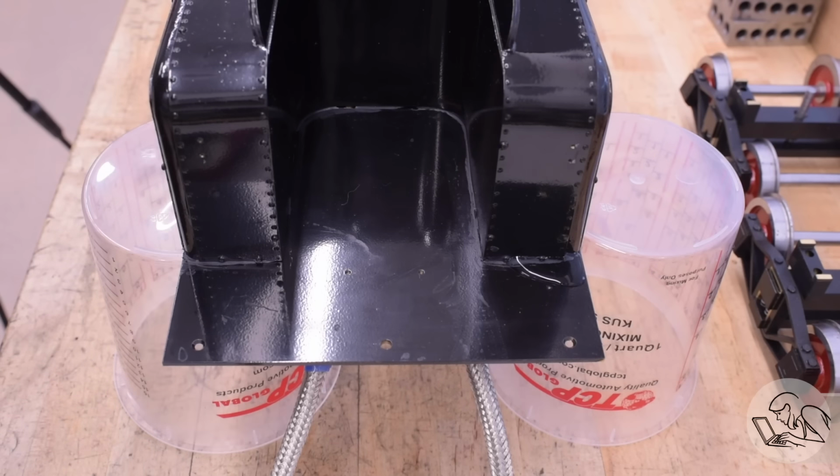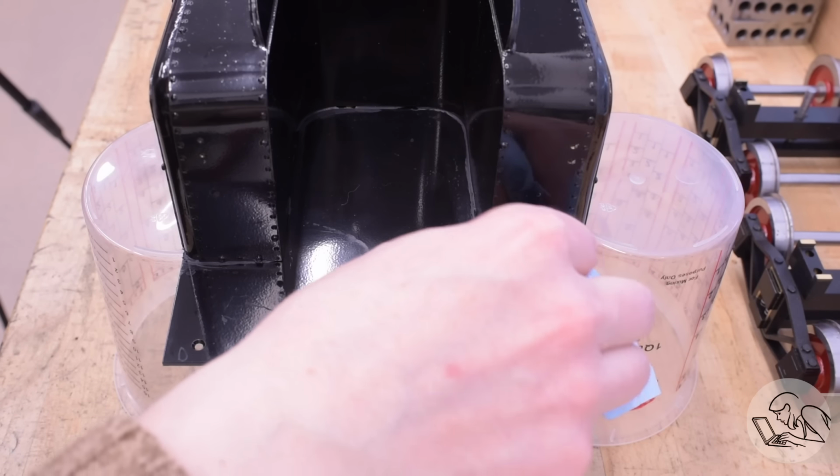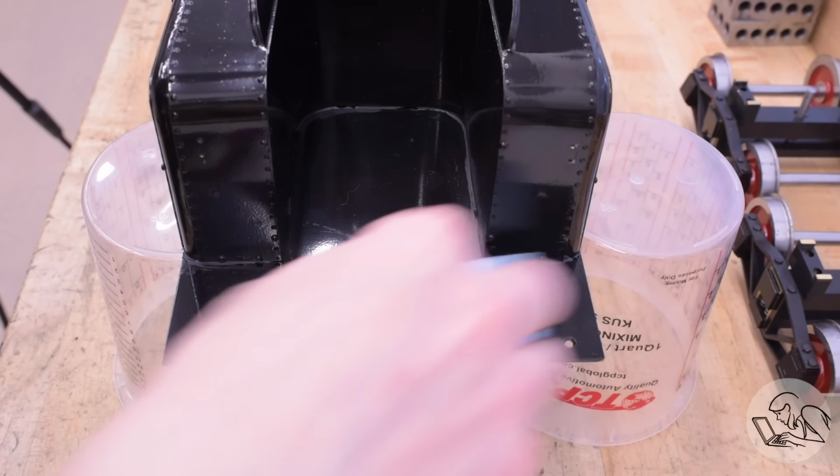Oh, I spoke too soon. There's a leak on the front corner after a while. There was a little puddle developing right here.